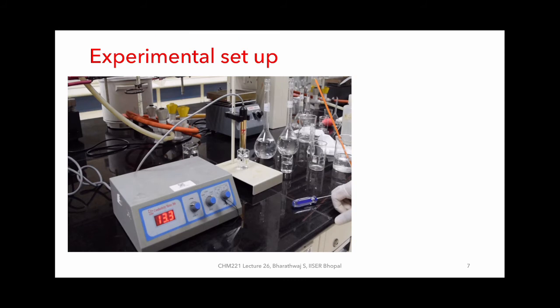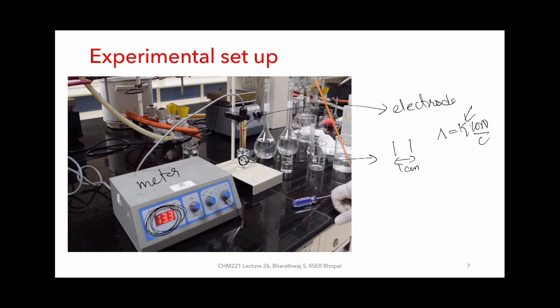This is a picture of how an experimental setup looks. This is the meter that reads out the value of specific conductance. And the electrode that I was talking about a moment earlier is shown here. Unfortunately, I'm not able to give a zoom in for something like this. If you pay close attention, the electrodes here will actually be 1 centimeter apart. This is what ensures that you are able to measure everything based on equivalent conductance from this formula. Once you get specific conductivity and you know the concentration of the solution, then you know the equivalent conductance that you're trying to measure.